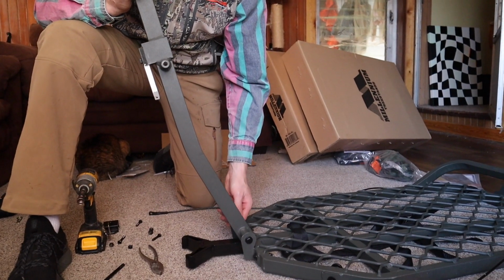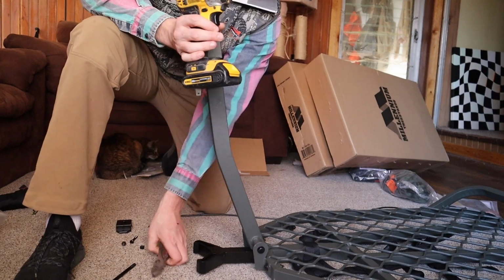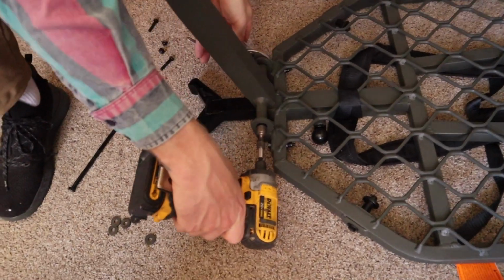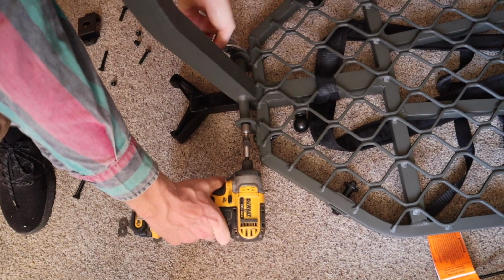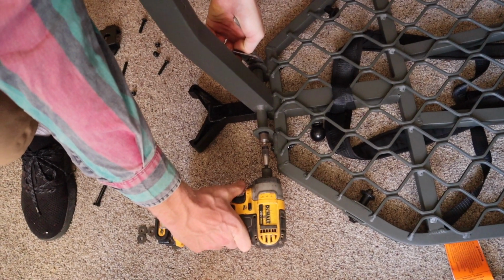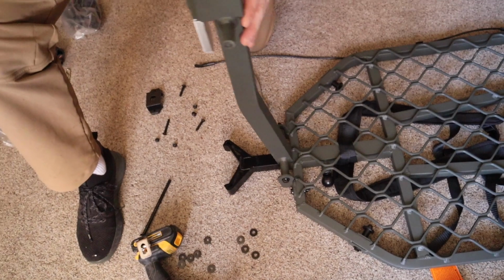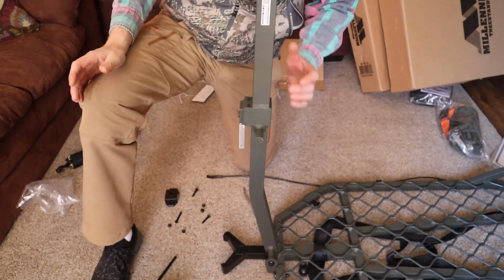Now since I got this through there, I'm going to tighten it up so that way it can kind of sit there for me. So I'm going to take my drill here, put it on that side, and then I'm going to take my pair of pliers here, hold that bolt, I'm going to crank it down. You're going to get it nice and tight. There we go. So it's tight, it's not moving on me, but when I push it, it's going to move. This is exactly what you want. You don't want to get it too tight where it's hard to push.